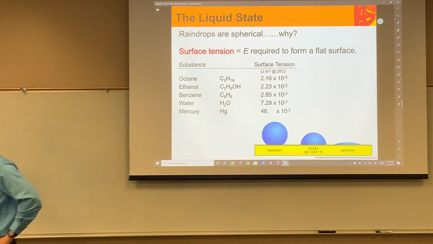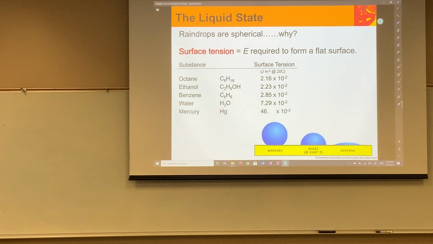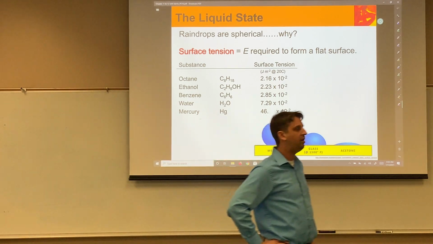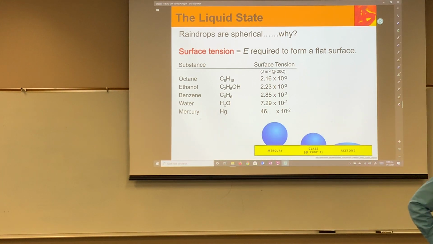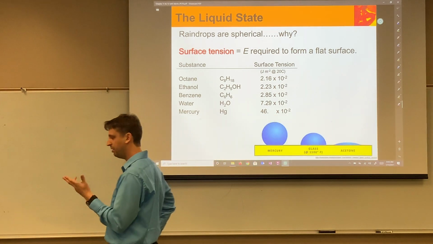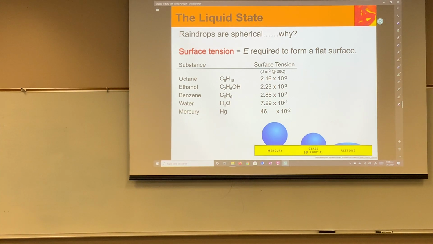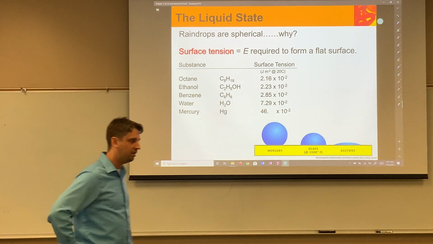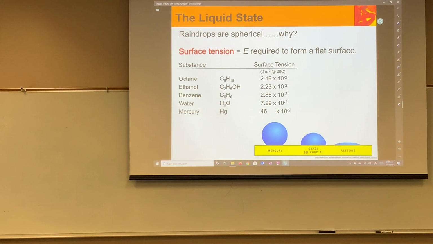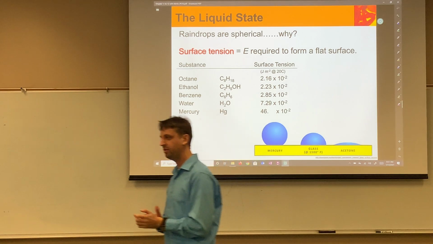So the common question that might come out of this is, why do raindrops form, right? And there's an argument of intermolecular forces there. Does the water want to interact with the air molecules, or would they rather interact with themselves? And we'll come in just a second, a slide here in just a minute, about osmosis. How does water travel up from the roots of a plant all the way to the top, right? These kind of things. And so it just takes a certain amount of energy to form a sphere. It takes a certain amount of energy to make that sphere spread out into a puddle, like with the acetone. And that energy has to come from somewhere, right? And so that's the other end of this.